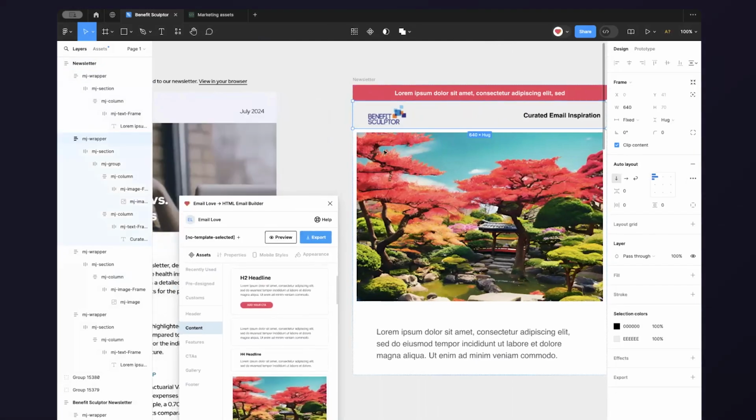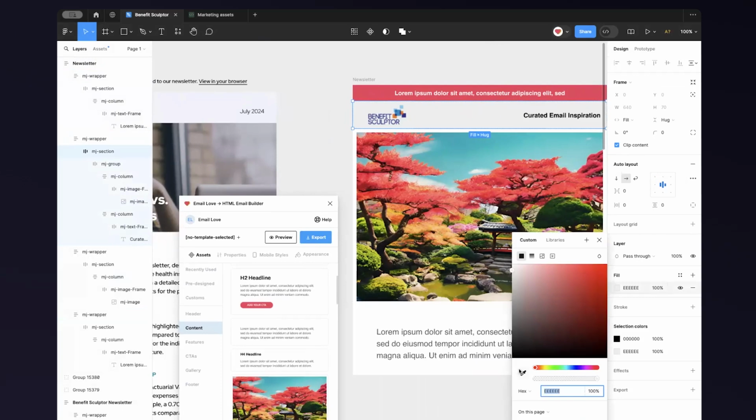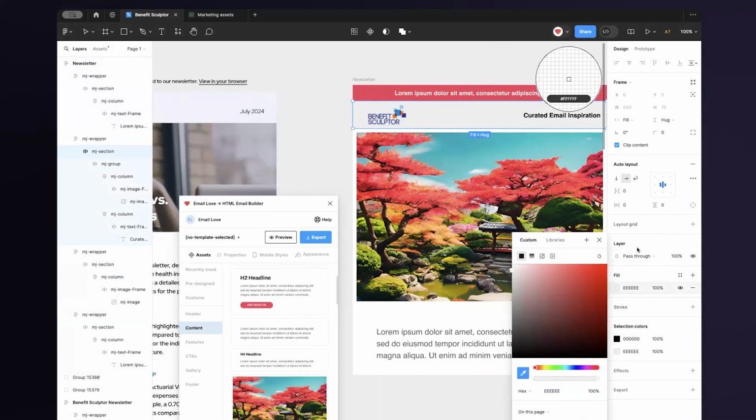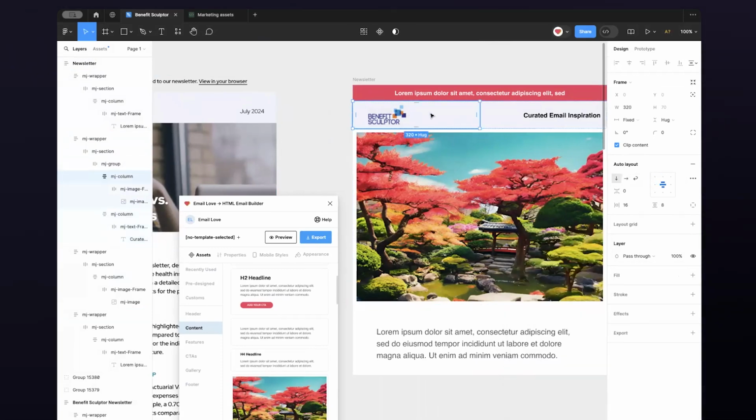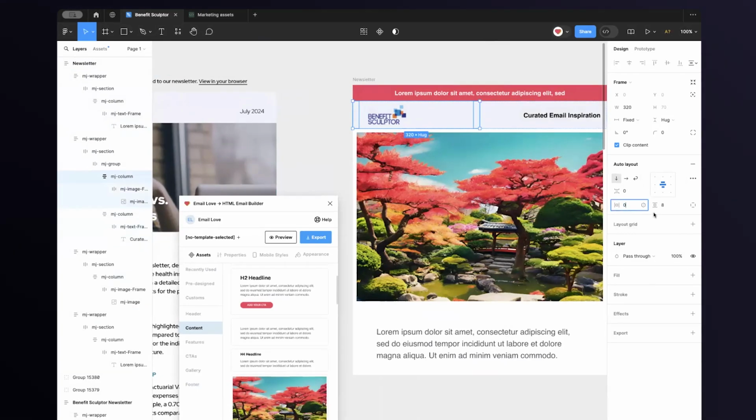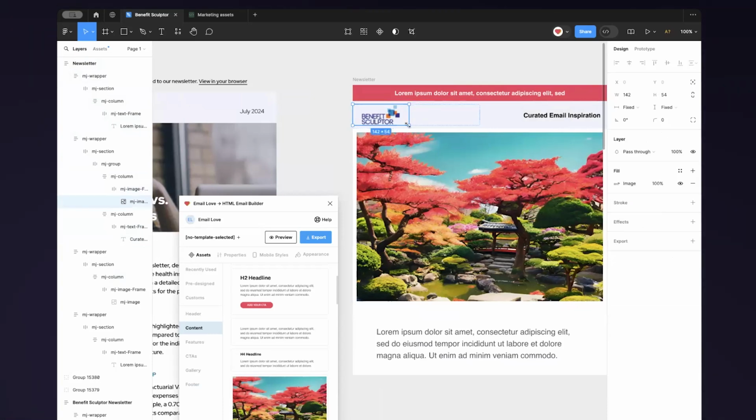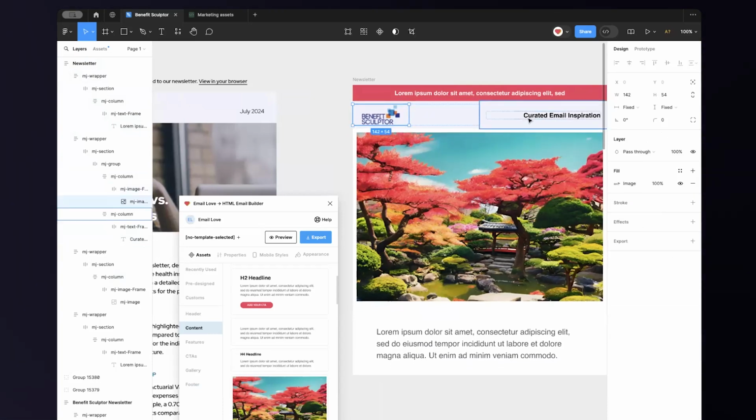So what I'm going to do is update the color. I use the tools on the right-hand side. These are just Figma's native design tools to update things like the background color and the auto layout padding. So if you want to add or change padding around this, you can easily do that. So I can maybe reduce padding there, or I could increase the size of the logo if I wanted to.